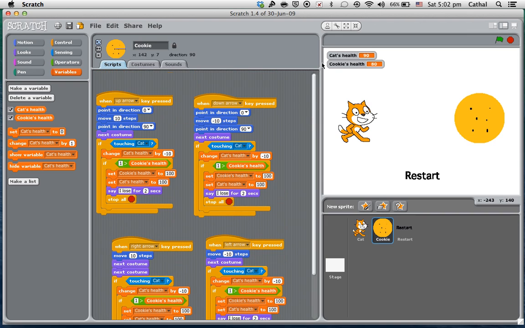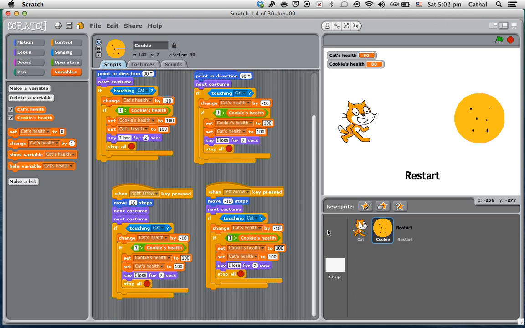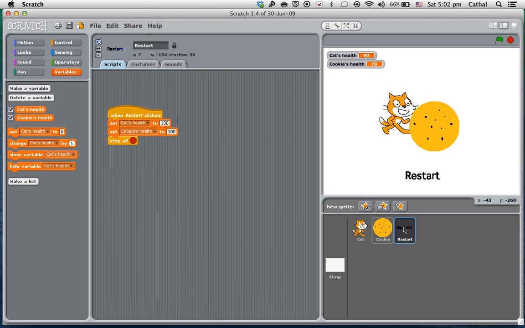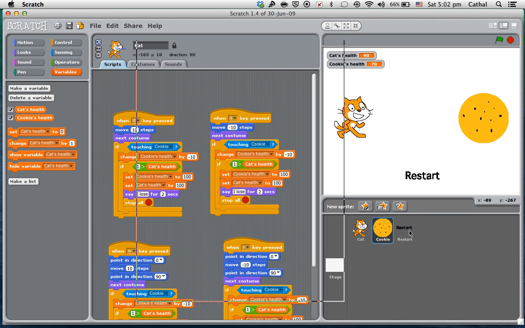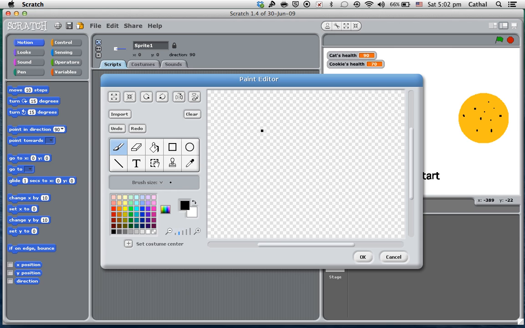Now what I want to do is, when you restart, it might restart at some position like this, but then I want to have them apart when they restart. So what I'm gonna do is I'm gonna add 2 new sprites.